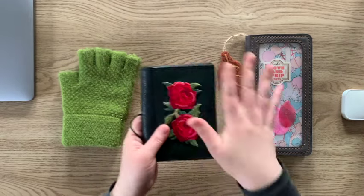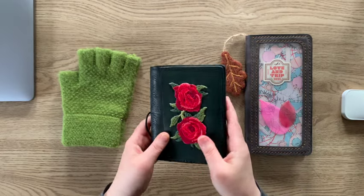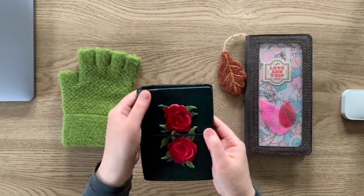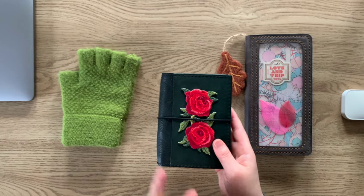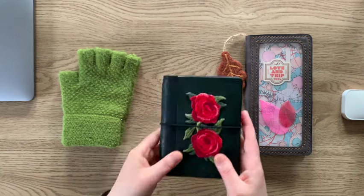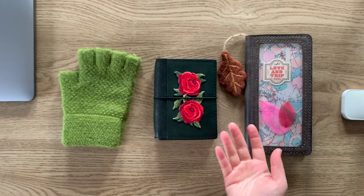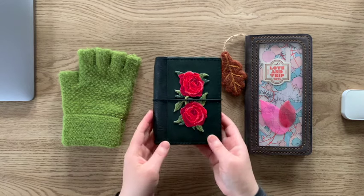Not only that, but it's very handily and compactly packaged in the Passport traveler's notebook size. So this is just so easy to carry around with me in any bag setup that I have. That way it's always at the ready in case I have any writing ideas, writing thoughts. I can come here and do some of that planning wherever I am. This is also, as you can see, decorated in a way that is conducive to the festive season as well. And that's something that's been really fun for me.